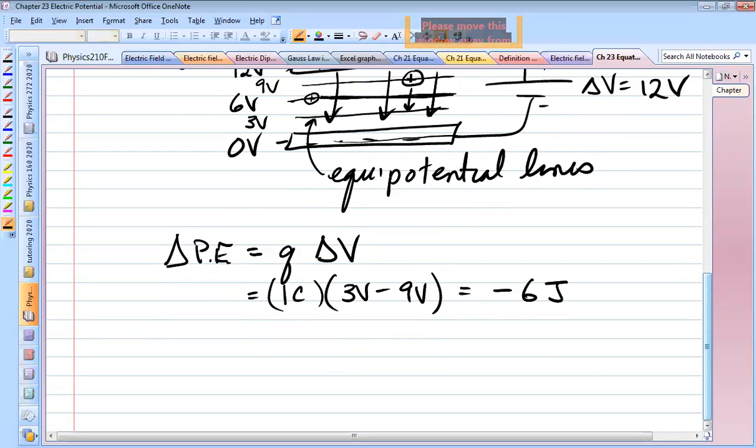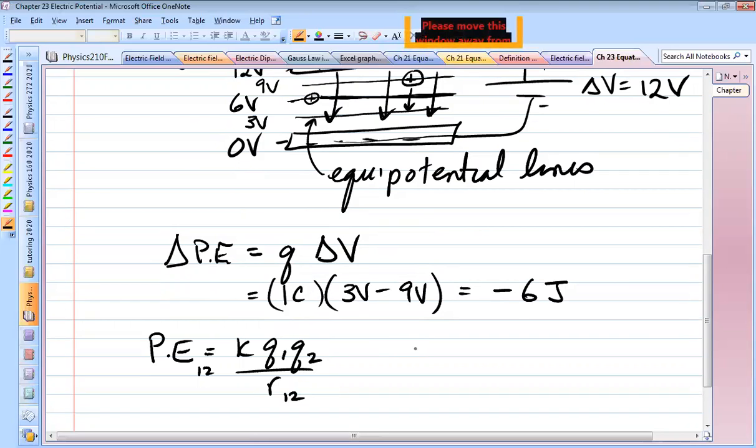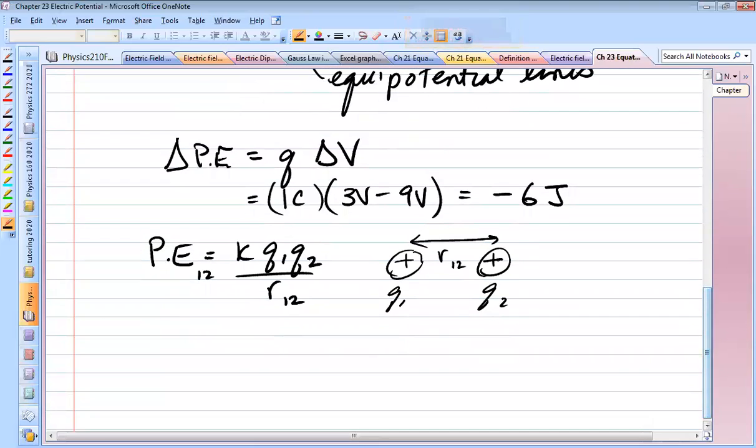Now, another equation that has to do with potential energy that's on your formula sheet looks like this. kQ1Q2 over R12. Notice how it's not R squared, it's just R12. I've done a video of this. This has to do with the amount of potential energy stored up in the configuration of charges. So for example, if you want two charges, Q1 and Q2, to be separated by some distance R12, somebody had to push on Q2 to get it there. So if these charges started out with no energy whatsoever out here at infinity, this place is infinity.